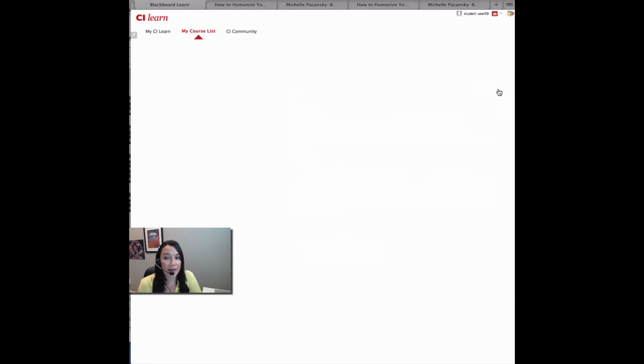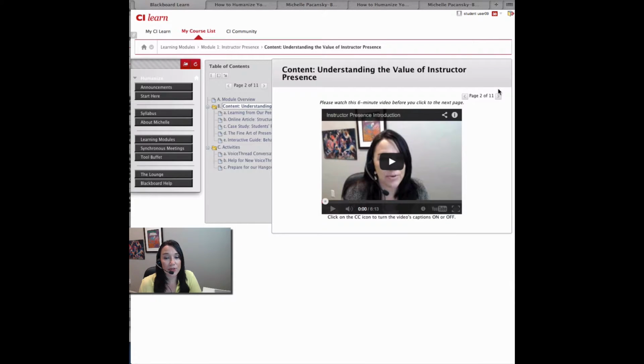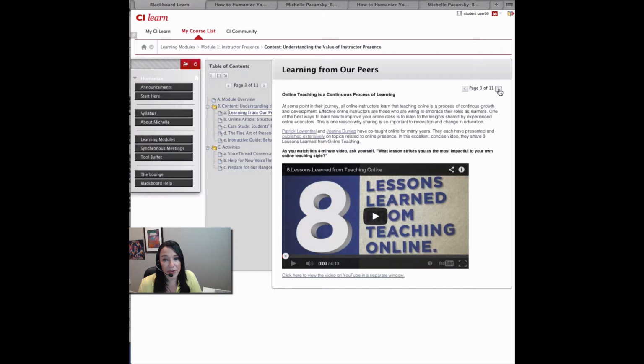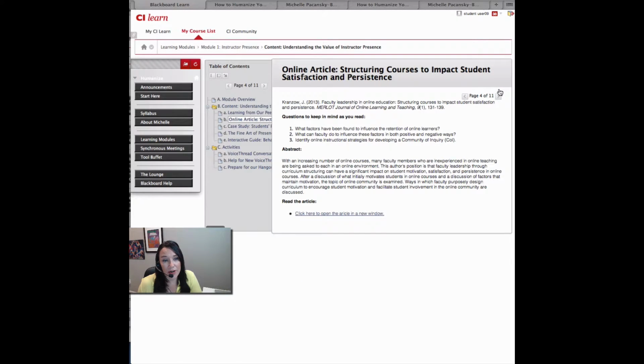And if you click on that arrow, again, it's simply going to move you to the next page. So you see that the content page changes, but the table of contents stays the same, and it now tells you that you're on page 2 of 11. So you simply move through, and you'll see that the content includes videos. It also includes links to articles. And as we move forward, we can also navigate through the table of contents if we wanted.